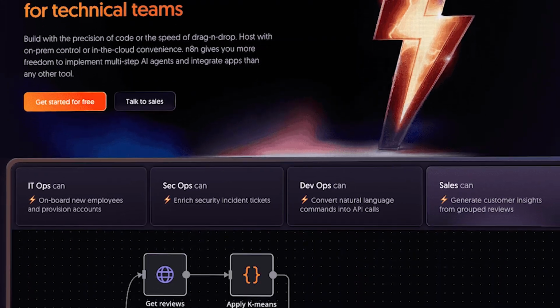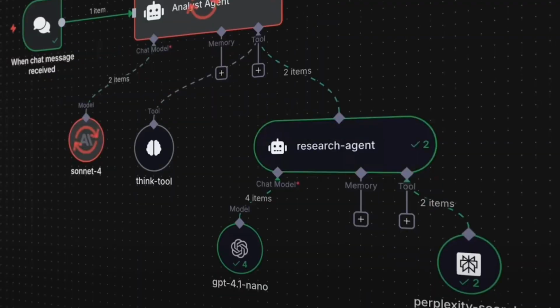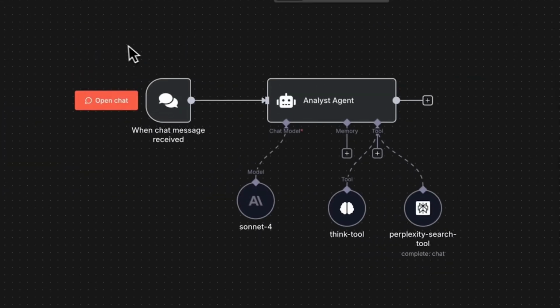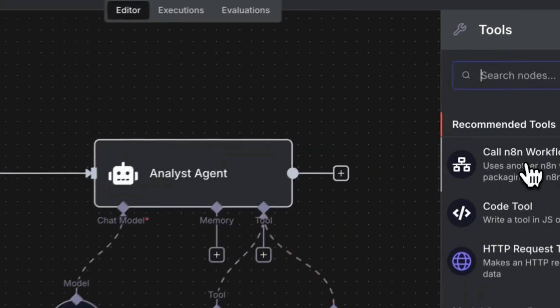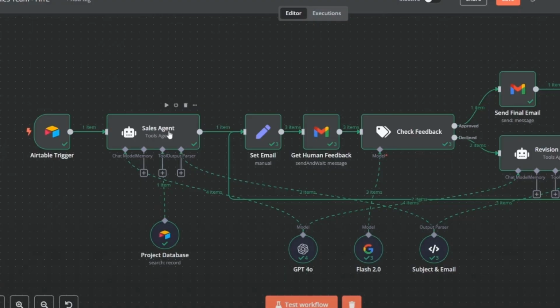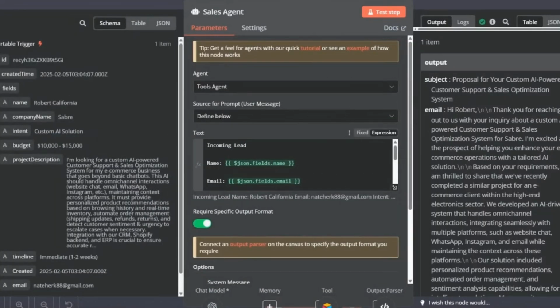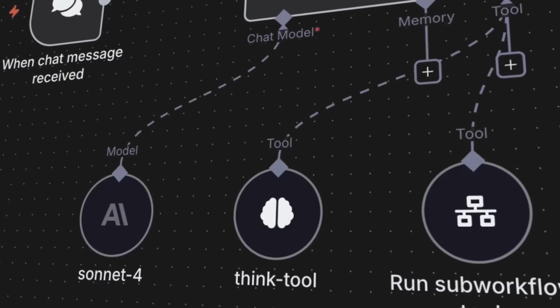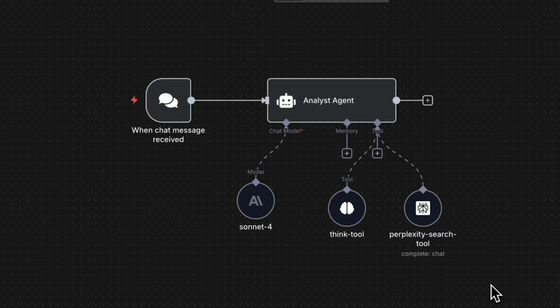The OpenRouter node in n8n lets you route your workflow dynamically to different AI models via OpenRouter.ai. This service acts like a unified API gateway for various LLMs, such as OpenAI, Mistral, Cohere, Anthropic, and others. With it, you can switch between models easily by updating a single API call.